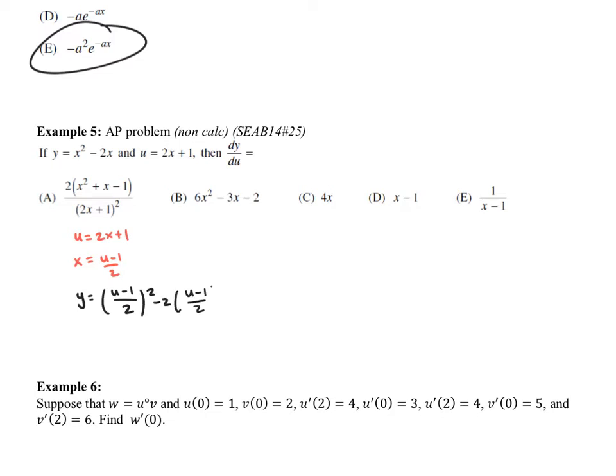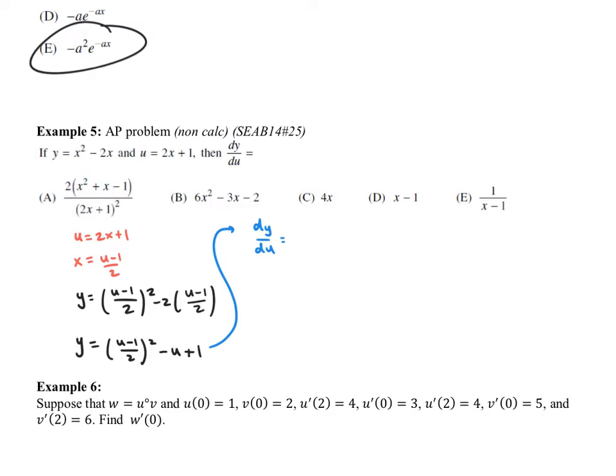I think a lot of people would naturally do it this way, even though you're going to find it's really cumbersome. So what we have here is y equal to u minus 1 over 2 squared, and then those 2's would cancel, so we would get minus u, distribute the negatives, so then plus 1. Now if we were to take the derivative of this, I'll just move this up here. We have dy du, that's exactly what we're looking for, because now we have y in terms of u only, so it's pretty easy to do the derivative at this point.